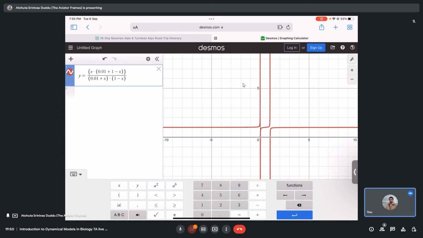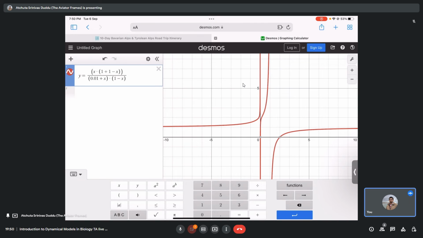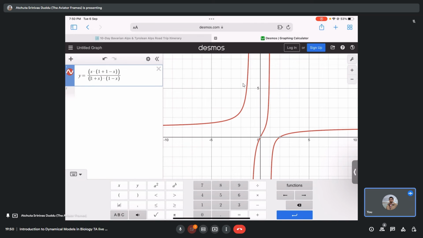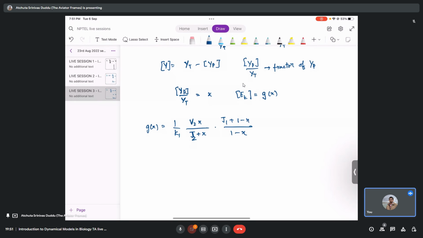So as the values of j1 and j2 keep going smaller and closer to 0, they are of course positive, but if they're very small, there is a heavy step response. That is to say, it has a very sensitive region of on and off. So they can behave as on and off switches because of their high sensitivity in that region. But if you take very large values of j1 and j2 above 1, let's just take 1, then you'd see that they still have the sigmoidal behavior, but they're not that sensitive, they're not ultra sensitive. So that means there are requirements for our j1 and j2 values.